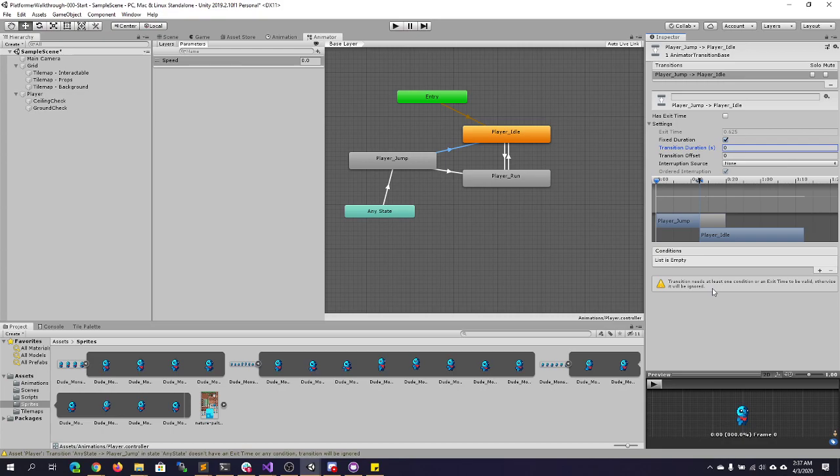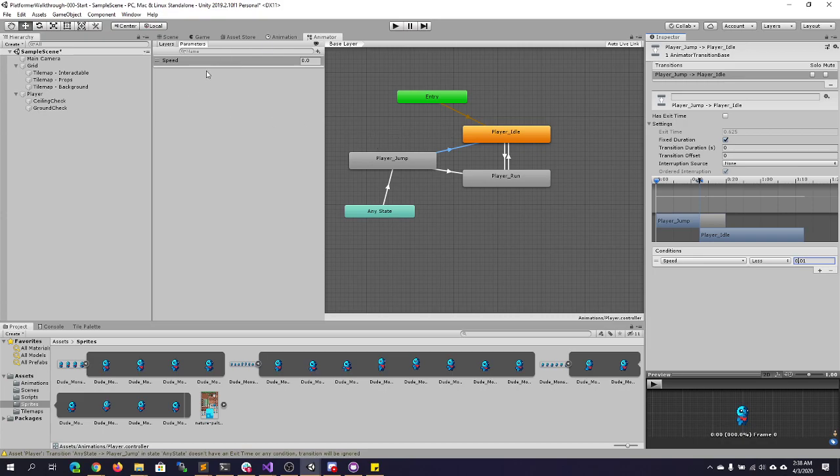Now we want to make sure that we're going to go from player jump to player idle if, for instance, the player's speed is less than 0.01. Get that first 0 back. If the player isn't moving from left to right, but we've just jumped, then we know that we're not moving. So after we're done jumping, go back to the idling animation. However, we don't know how to check whether we've jumped and finished jumping.